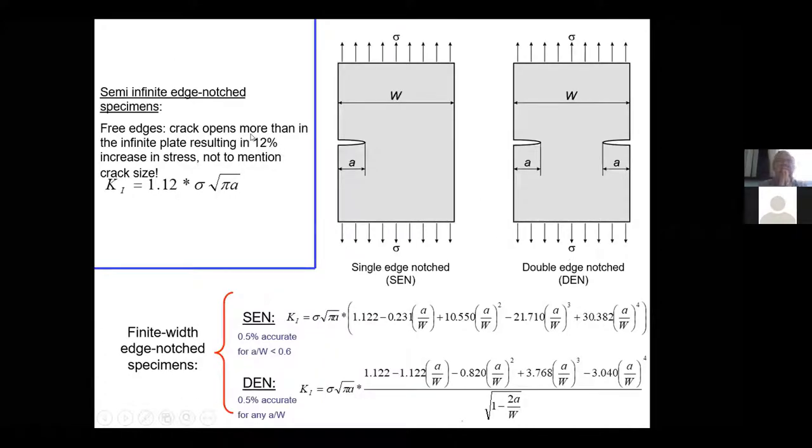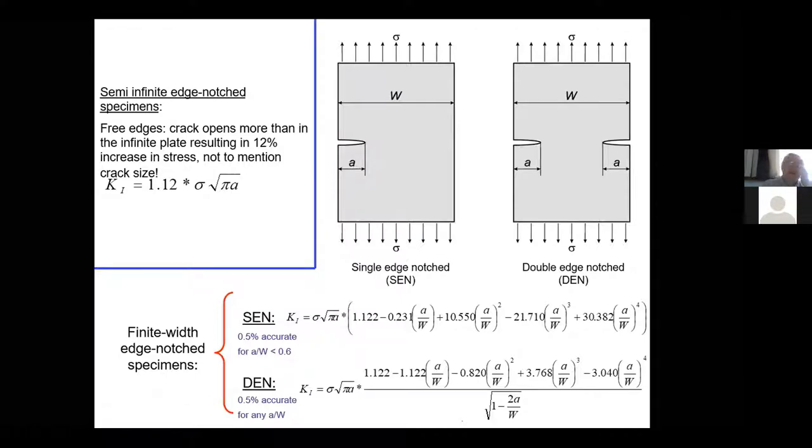Now let's really go to more practical problems. Let's check and find out what are the solutions for K. In the case, well, probably the next simplest case is an edge crack in the same plate. So the only difference is that the crack is now here, not centrally positioned. And also pay attention that now crack length is A, it's not 2A.